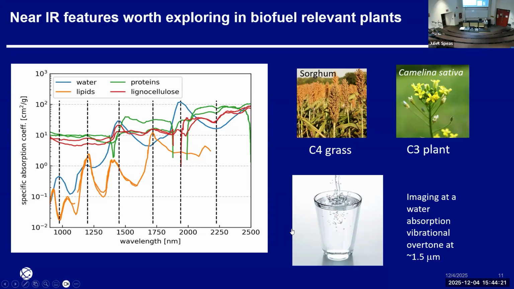This is a vibrational overtone of water. It's 2 quanta of the stretch and 1 of the bend. You're in a solution, so it's a broad peak. But we thought, let's try to image water distribution using ghost imaging. The other thing about 1.5 microns is it's close to a telecom wavelength, where people do a lot of quantum cryptography and key distribution and entangled photon generation anyways. So we knew we could create entangled photons out here.